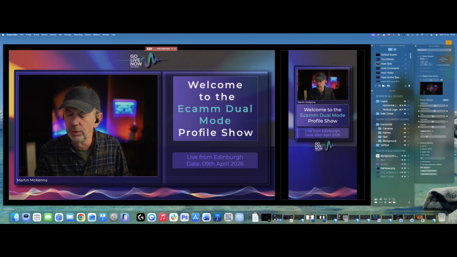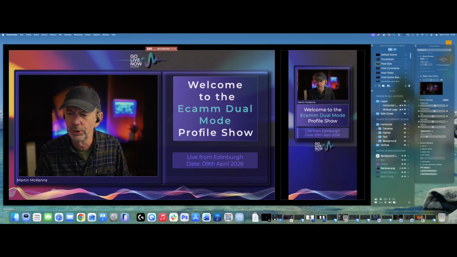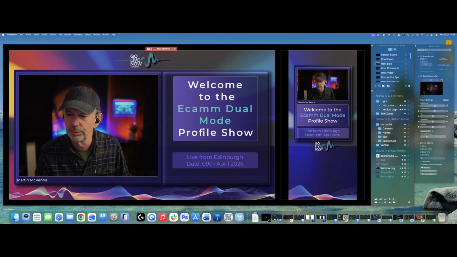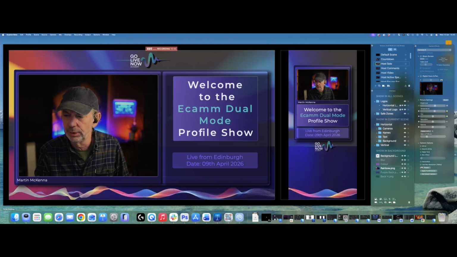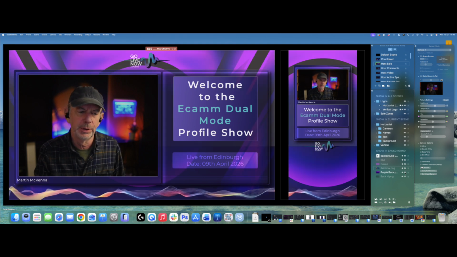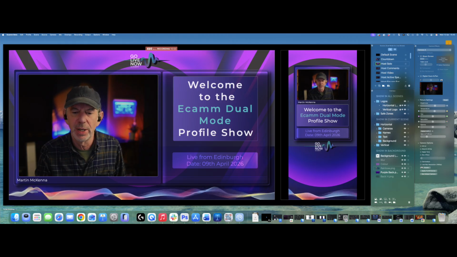I've also got some totally different backgrounds in here, just for examples. So this is the rainbow background. I'm going to turn that off. And what we can have a look at now is a different background. Let's turn the rainbow off. And if I bring in this background here, there is a bright purple background.